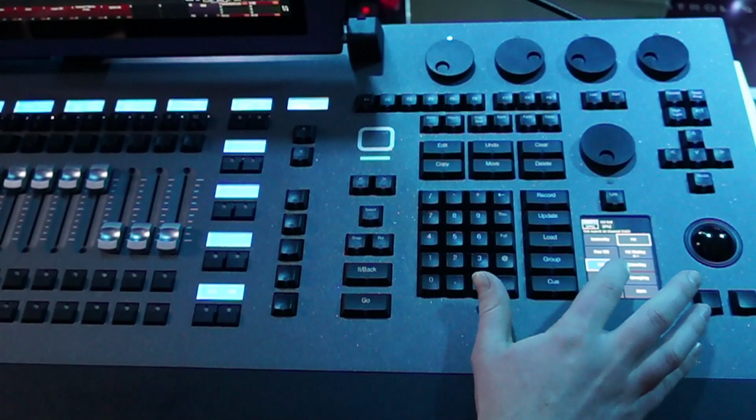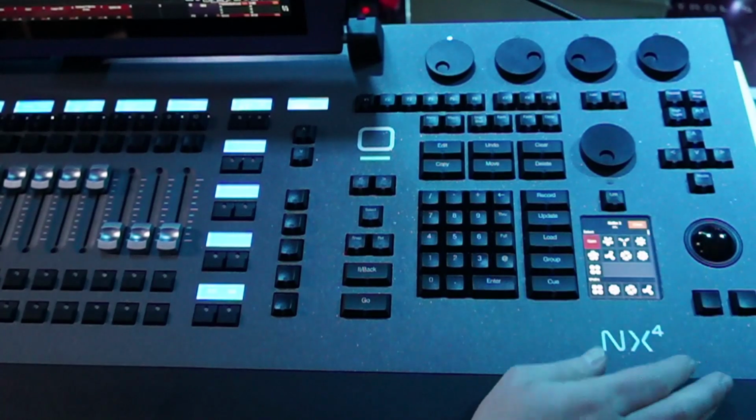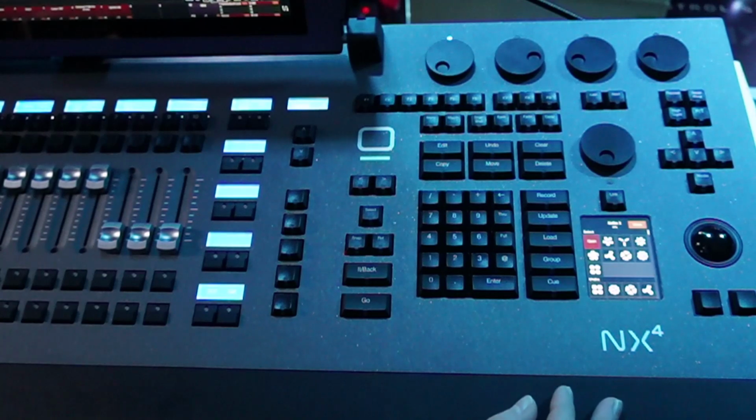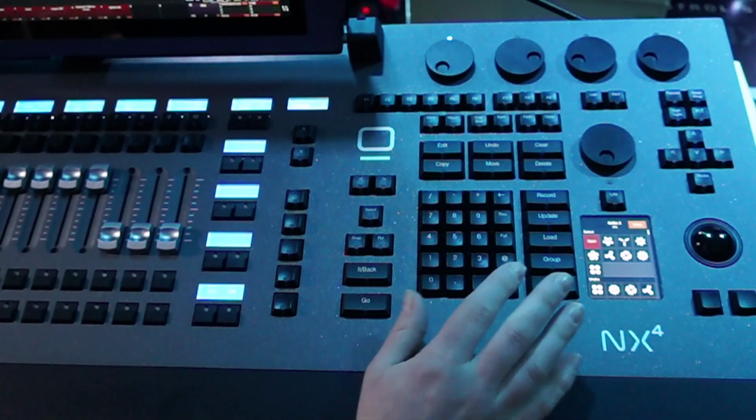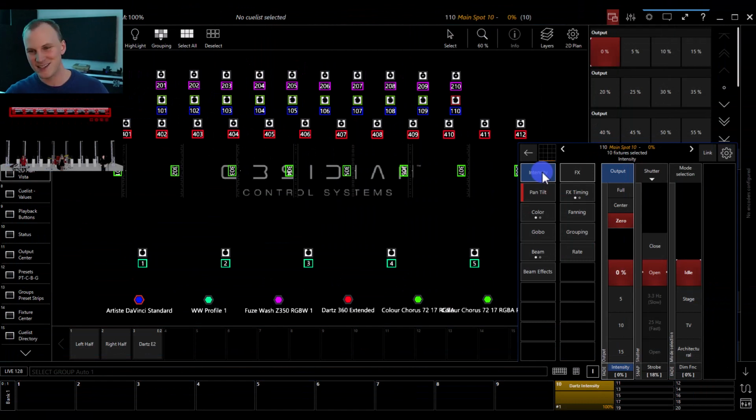Closing that, it's going to be the same with the gobo. You can see we have all the gobos in order by wheel visually. And so whether you're on a PC or on a console, it's going to be a very similar process to work with these things. Back to the PC.